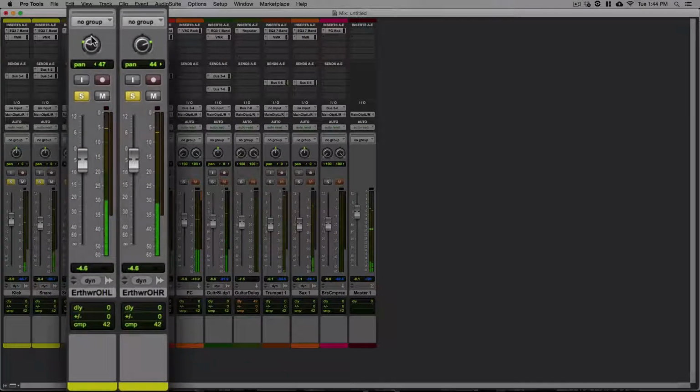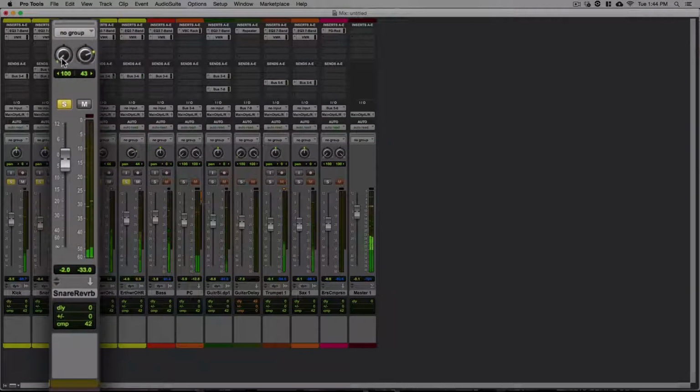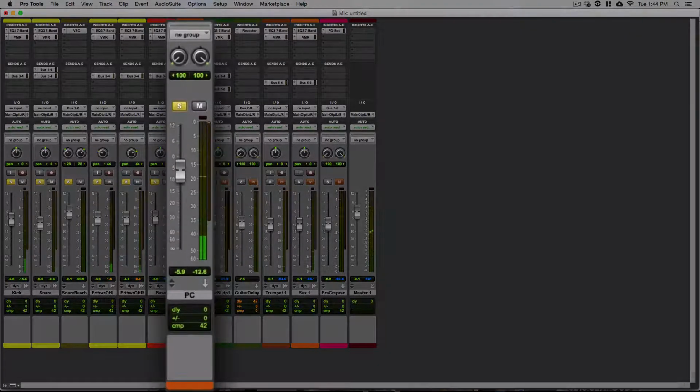I'm going to bring it down a little bit, kind of narrow the field of the drums. I'm definitely going to narrow the field of the snare reverb. Awesome. We're going to add in the bass. Bass is almost always panned center, just because bass is naturally more omnidirectional than other instruments.